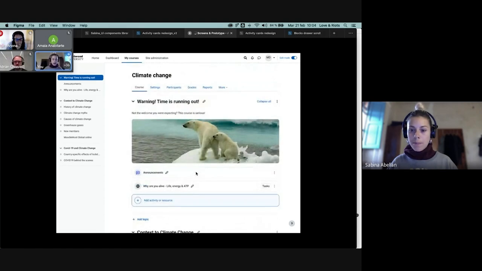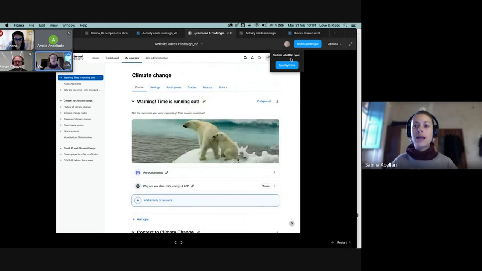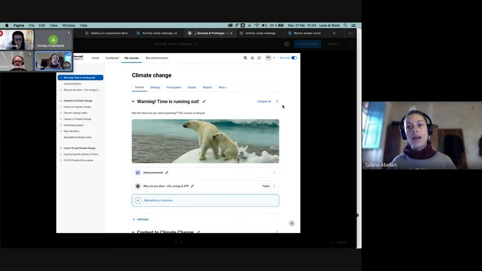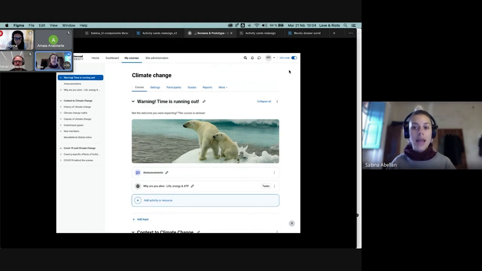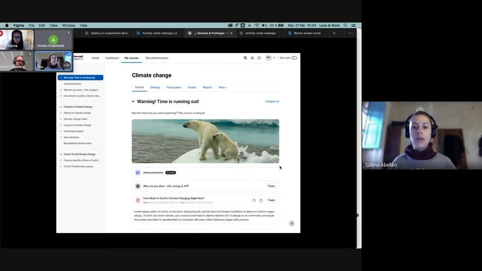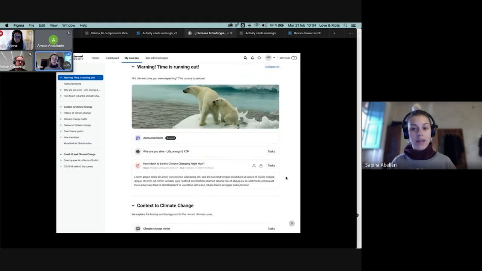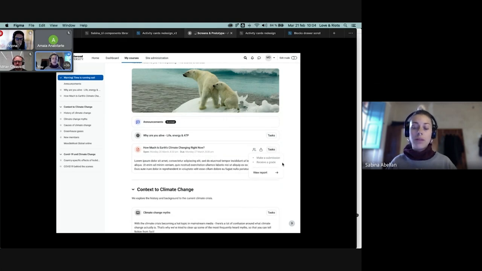And we have heard also that teachers want to have different functionalities when they are in edit mode or view mode. So when we are in view mode, we'll have a slightly different interface, in the same way that is happening right now, but we won't be able to edit anything. For example, for the activity completion, we'll be able to check the completion criteria set, and teachers will also be able to go and see the activity completion for this particular activity.